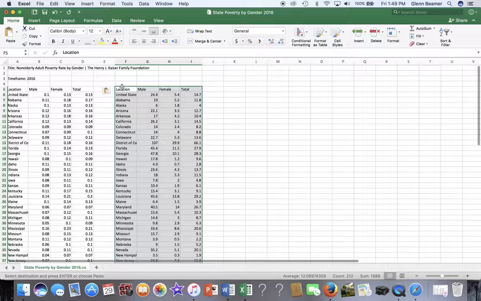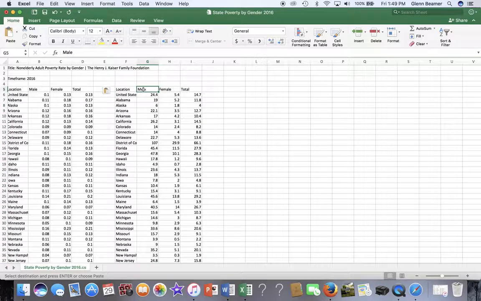It looks like everything is in agreement. It is. So now I can begin cleaning this up, and I want to make sure I know what I'm talking about. So I'm going to say male HIV, female HIV, and total HIV. And then over here, I'm going to call it male poor. I'm going to abbreviate female because of the length. And then I'll call that poverty rate. Okay, so now I don't need two state columns, but actually it doesn't matter.